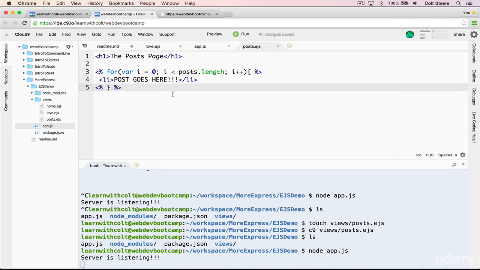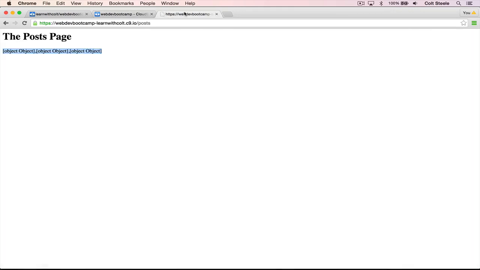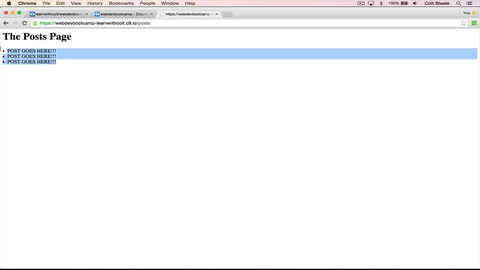And what we expect to happen now is it will loop through from 0 up until 3, so 3 times, and it will print an li each time that says "post goes here." And if we restart the server and refresh, you can see we get 3 LIs. Of course, now we want to make them say the actual content of the post.